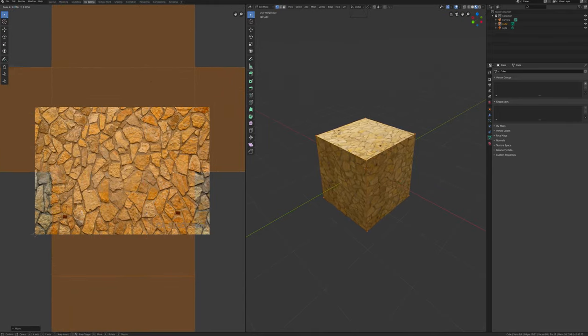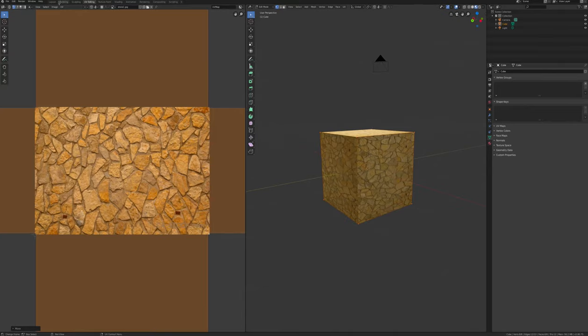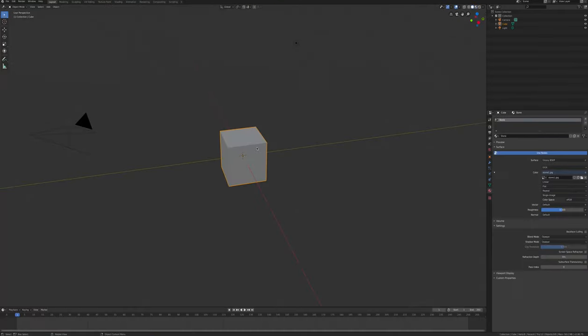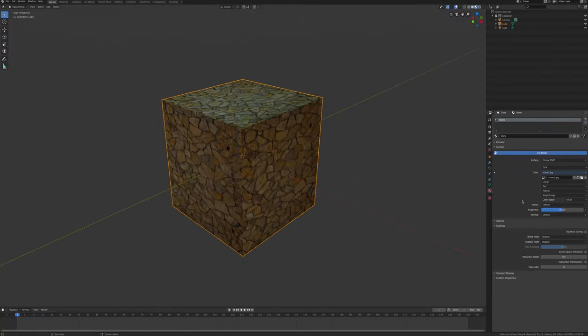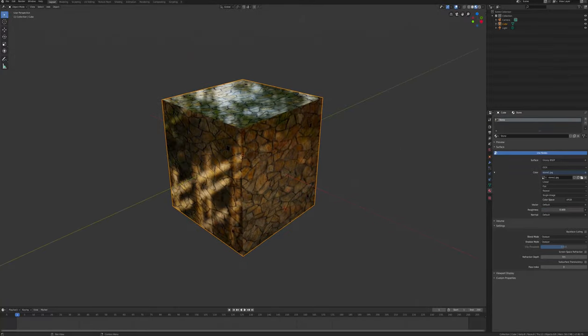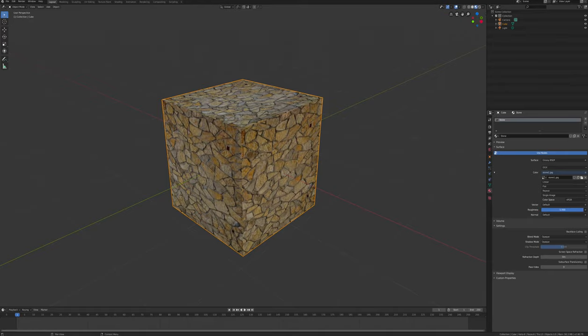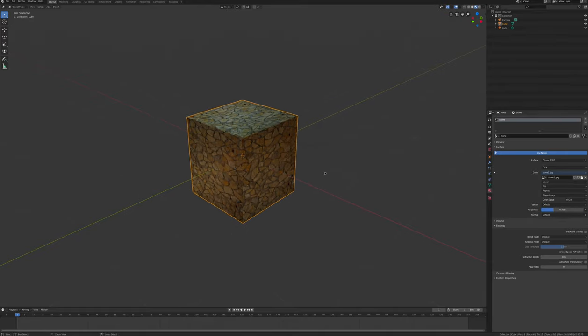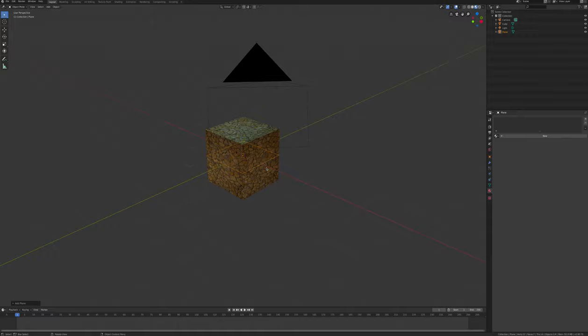Go back to default layout mode and change the 3D view to texture view, or look dev. In the Materials tab, change the roughness to 0.3 to reduce the shininess. You can play around with the settings to get the look that you like. Go back to object mode and add a plane as a floor and another plane as a background.